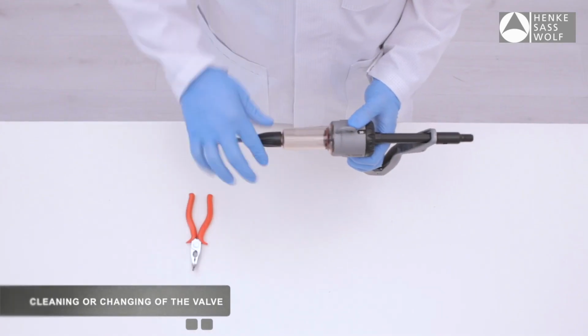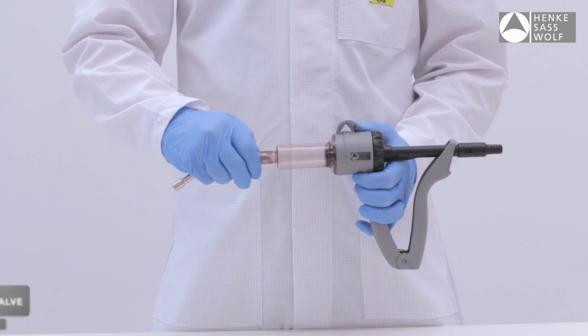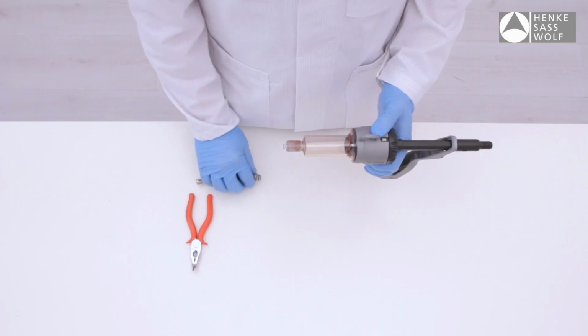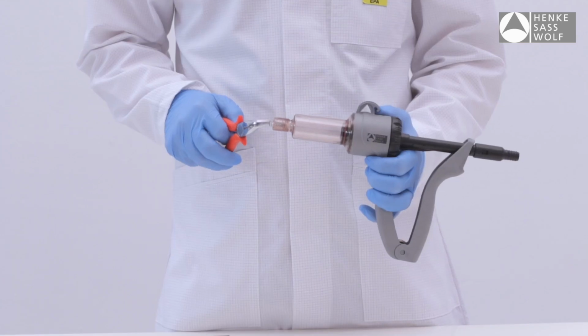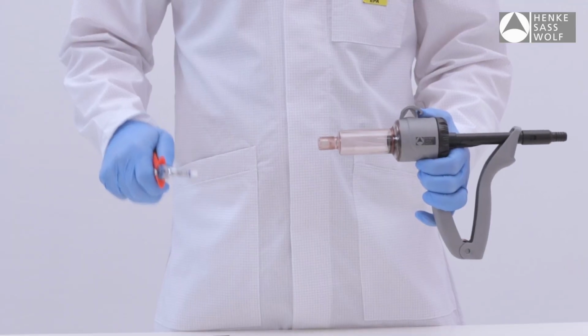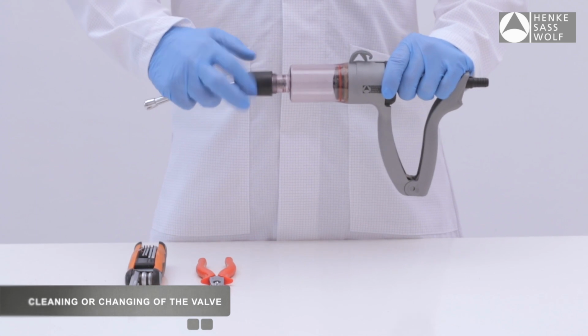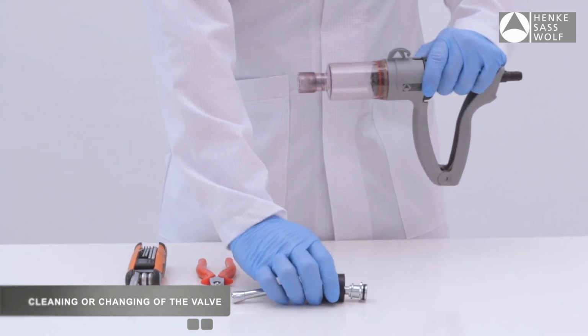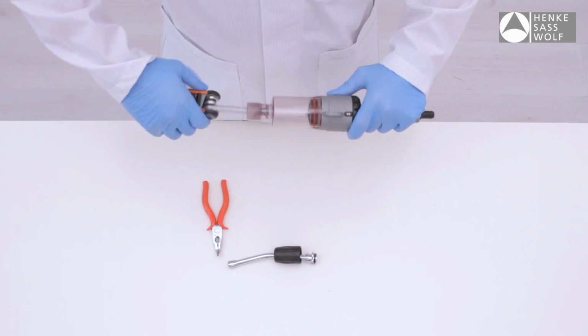Remove the cap nut from the cylinder by rotating. For HSW Eco Matic Drencher with 12.5 milliliters and 30 milliliters volume, take off the valve with spring and O-ring ahead against a little resistance. Do not pull at the spring. For HSW Eco Matic with 70 milliliters volume, take out the valve with spring and O-ring by screwing out the valve screw at the front end of the barrel.